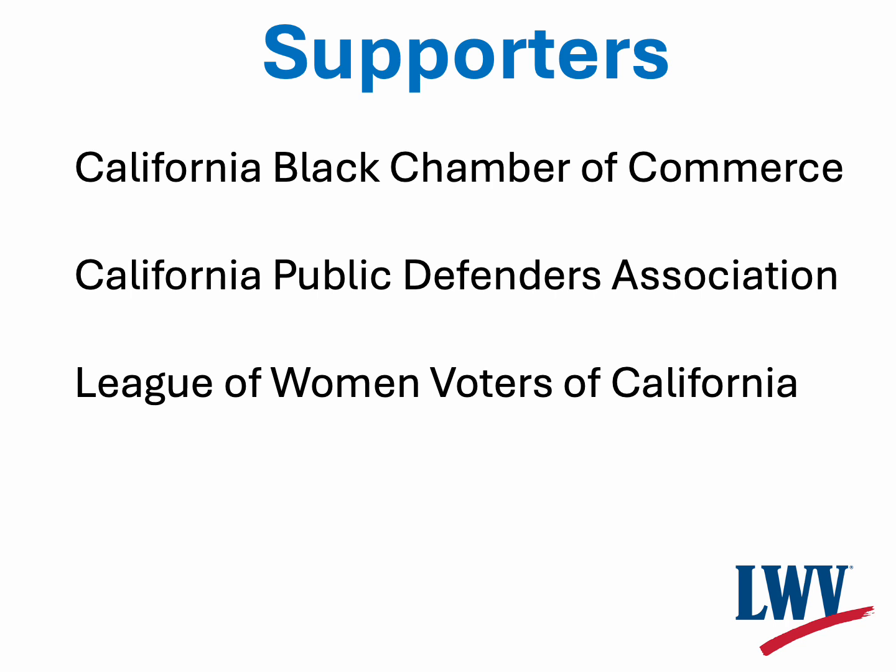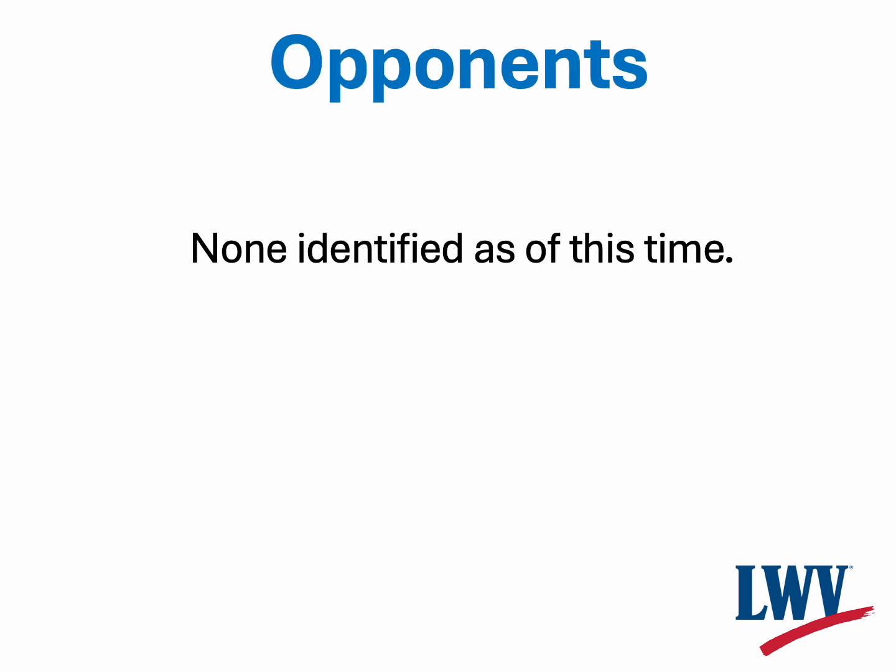When you get your voting package from the Secretary of State, you'll see there are a lot of supporters of Proposition 6. This lists just a few: California Black Chamber of Commerce, several members of the Reparations Committee, the California Public Defenders Association, League of Women Voters are some of the major supporters.